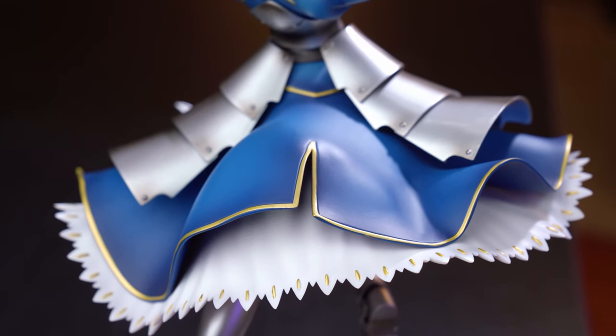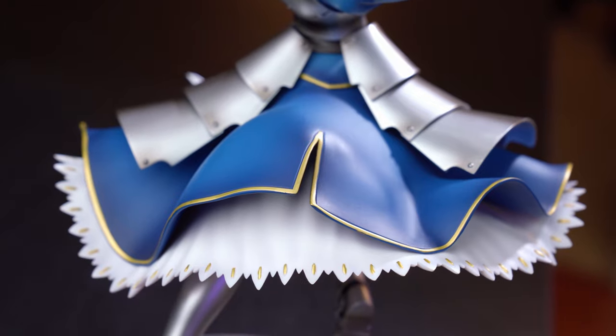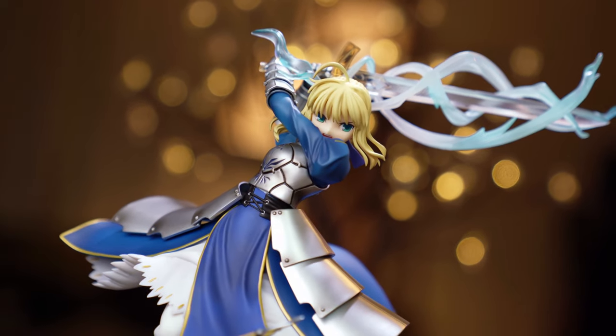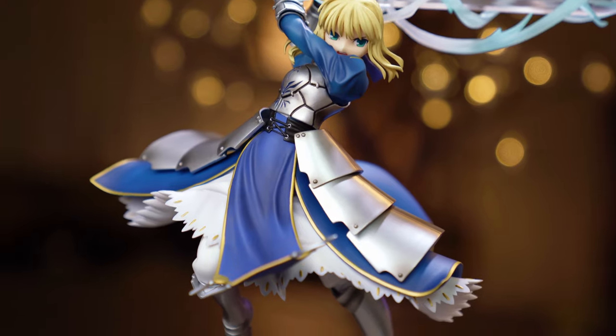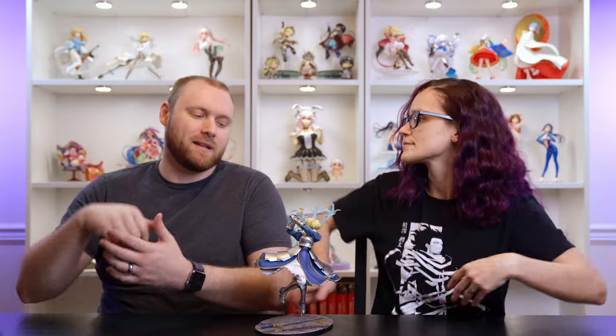Let's talk about the blues. The back portion and top are fine — the paint lines might not be perfectly straight, but I can't gripe too much given how small the detail work is. What I want to address is this piece in front — almost like a tabard — the paint on it is a bit questionable.